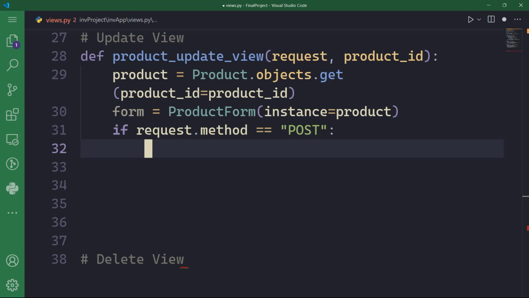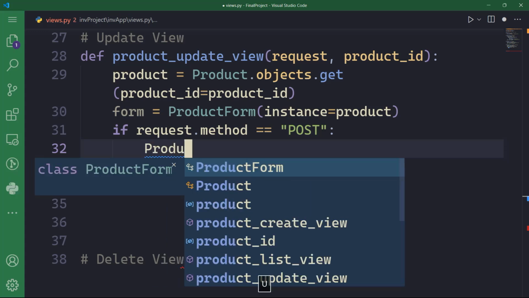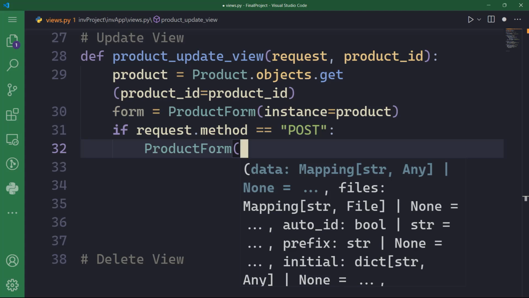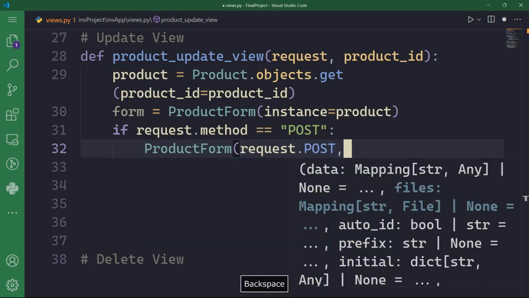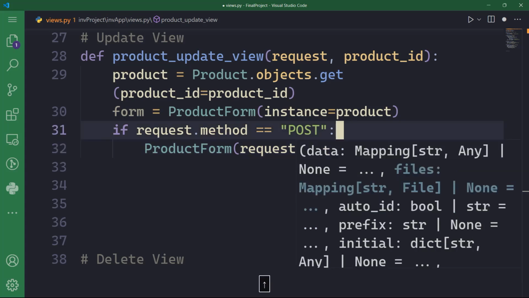If that's true, I want to bind the form data from the request to the existing product instance. So I'm going to take the ProductForm, and the ProductForm is taking two different arguments. The first one is the POST request, so that's request.POST. And the second argument is the instance, which is set to the product itself.